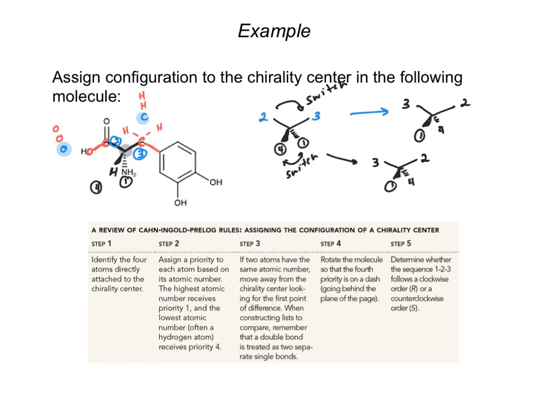Now once we put 4 on the dash, what do we care about now? If it's S or R. And how am I going to determine that? I'm going to look at 1, 2, and 3, and how I get from 1 to 2 to 3. Do I move in a clockwise direction or a counterclockwise direction? This is counter.